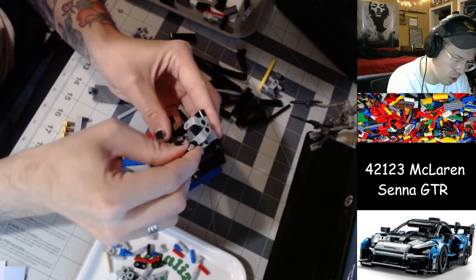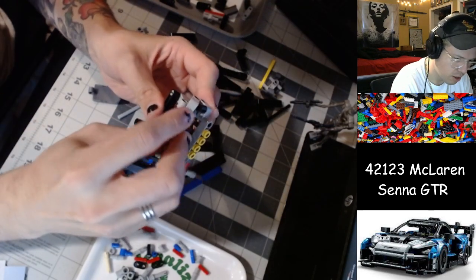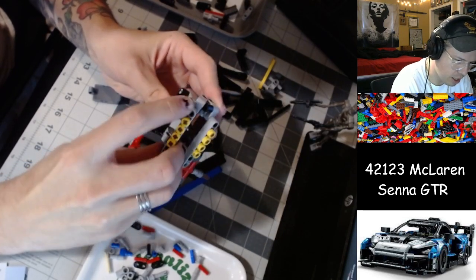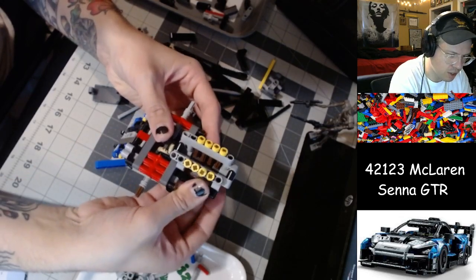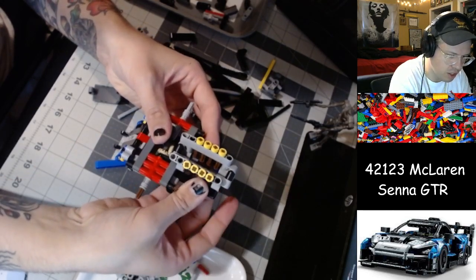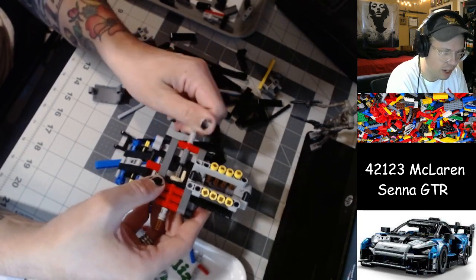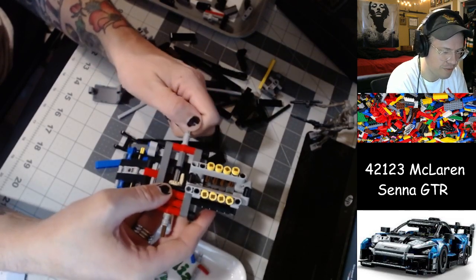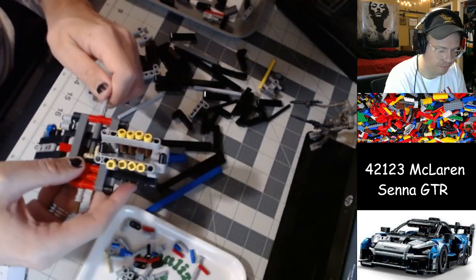This is cool. So I think I actually understand something about this model. If I'm not mistaken, what I think I understand is that as this thing turns, yeah, it's going to rotate all of these pistons. So that's cool. Oh, and this turns it, fires the pistons. That's pretty sweet. Just like a real engine. Pretty awesome.